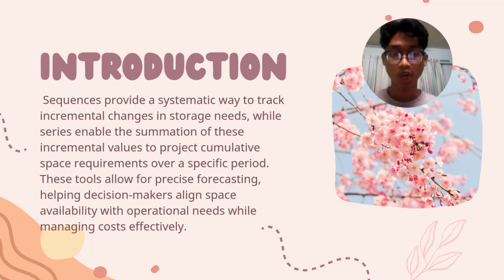So let me introduce what our group project is about. Sequences provide a systematic way to track incremental changes in storage needs, while series enable the summation of these incremental values to project cumulative space requirement over a specific period. These tools allow for precise forecasting, helping decision makers align space availability with operational needs while managing costs effectively.